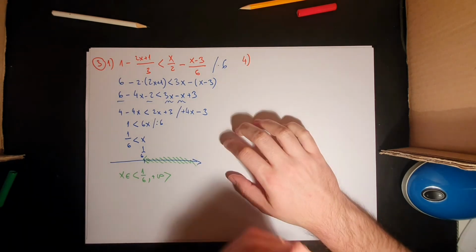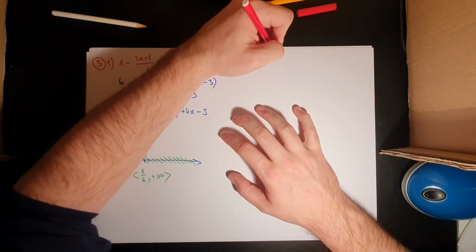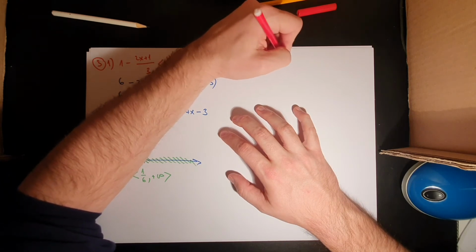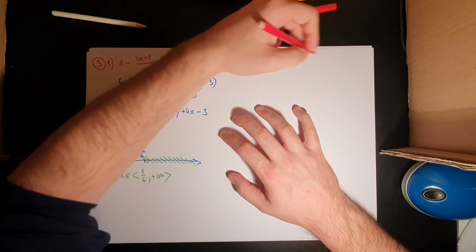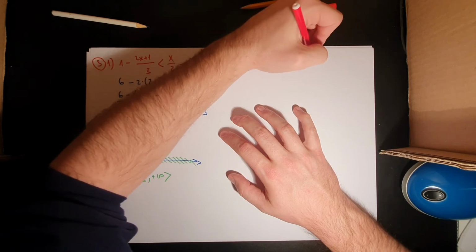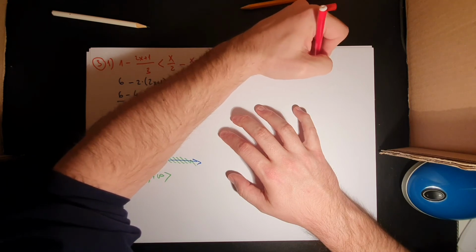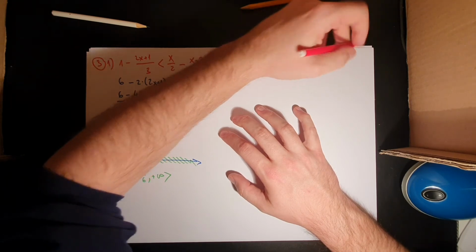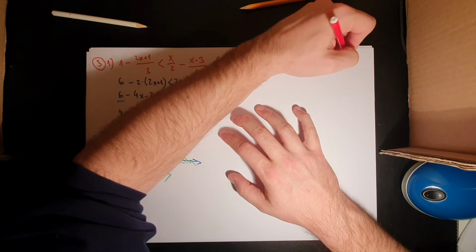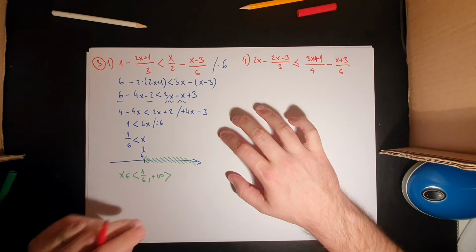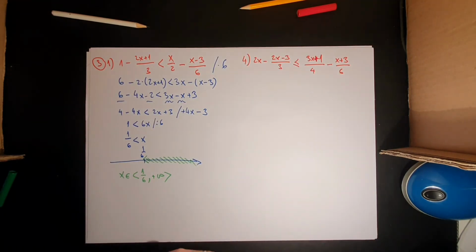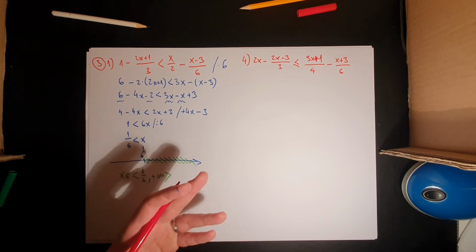In this case, we have the equation (2x minus 3) over 3 is less or equal to (3x plus 1) over 4, I apologize, minus (x plus 3) over 6. Now, when do I use the method of multiplying with the common numerator? Whenever I have more than 2 fractions, to make it simpler for me.